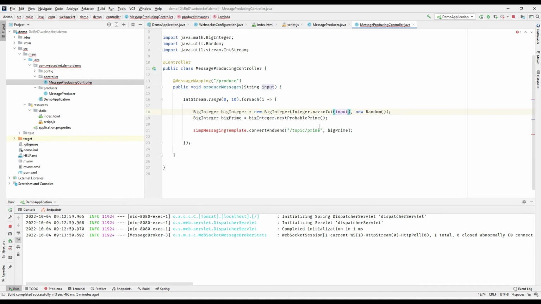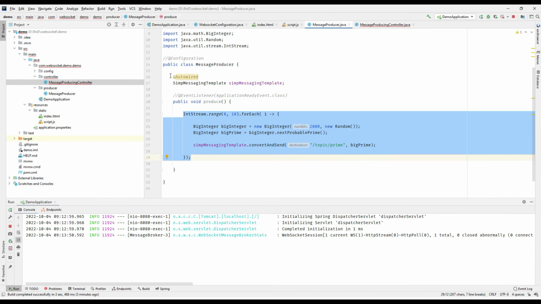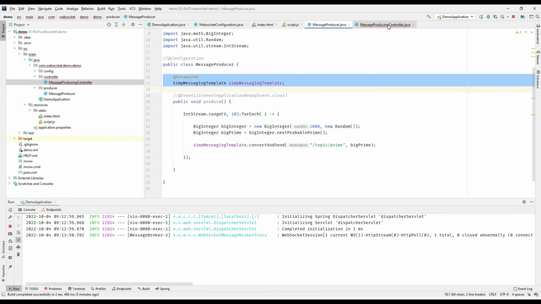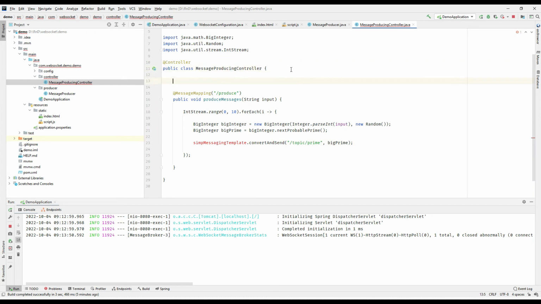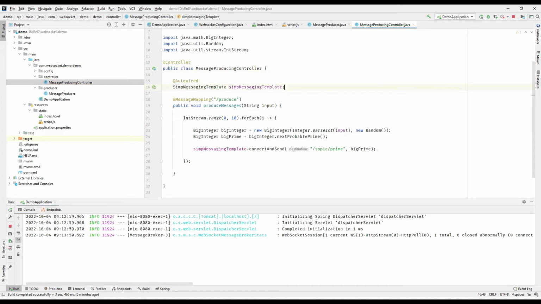And I will have to autowire this one as well, correct? See, this is one of the ways only. There is another way I'm going to tell you later. So what we have done, we're assuming that we will be getting a call to this endpoint with an input. And the moment we receive an input, we take 2 to the power of that input, create a random number, calculate the prime, and produce to this topic 10 times.